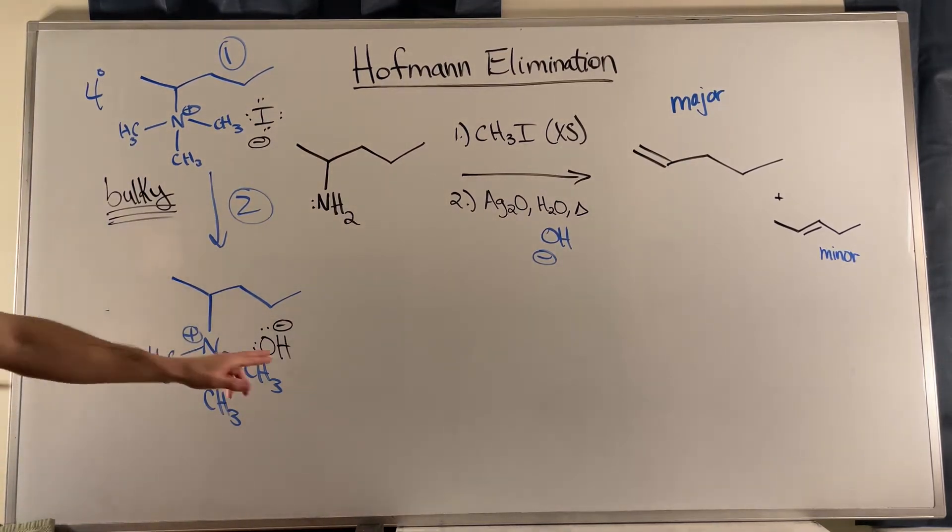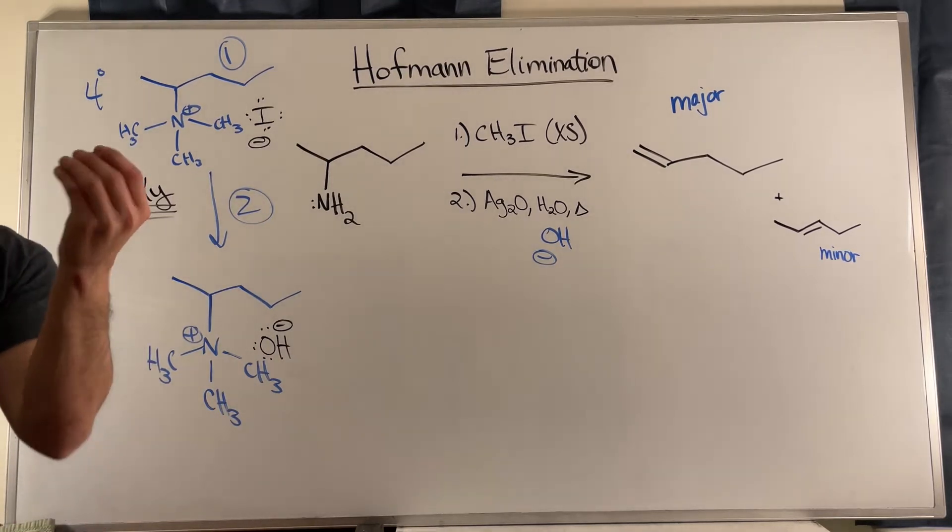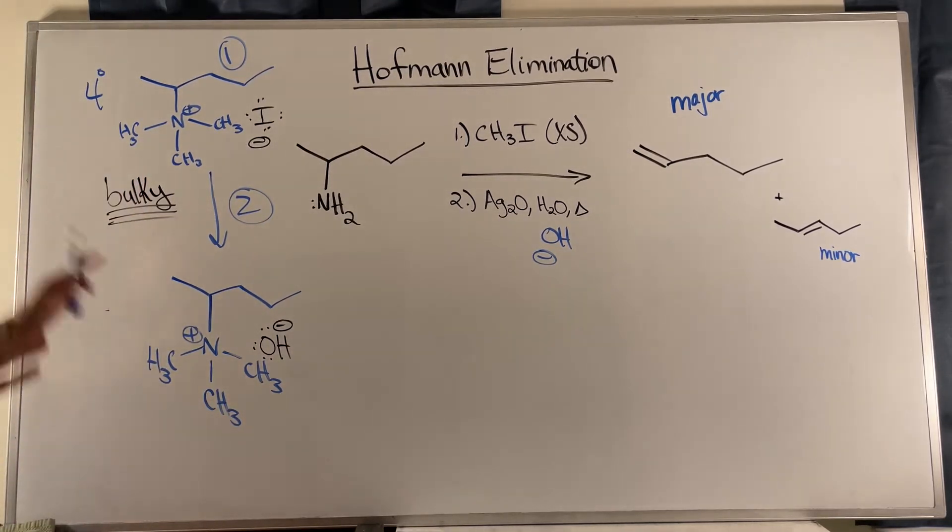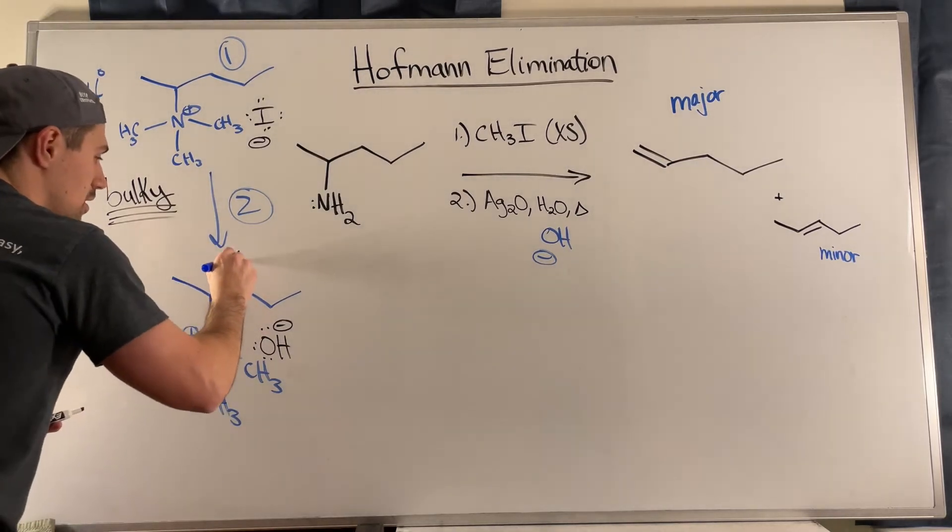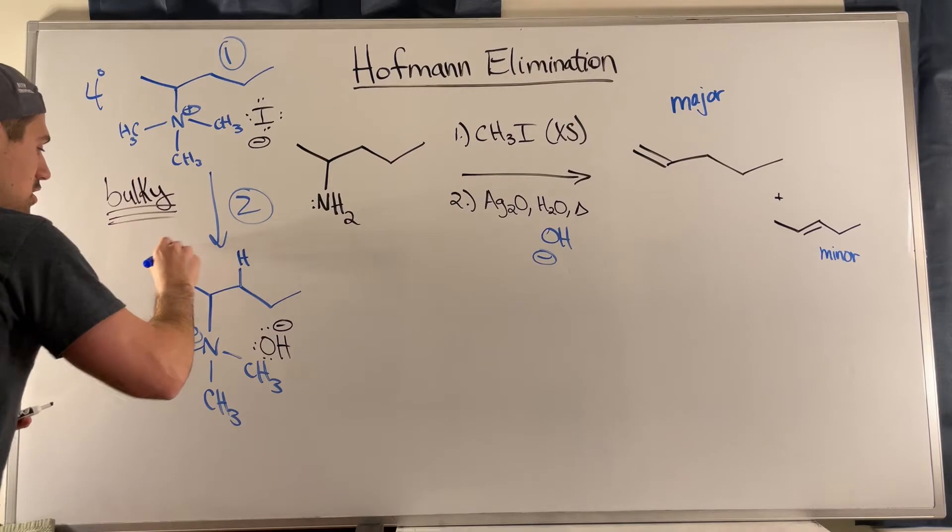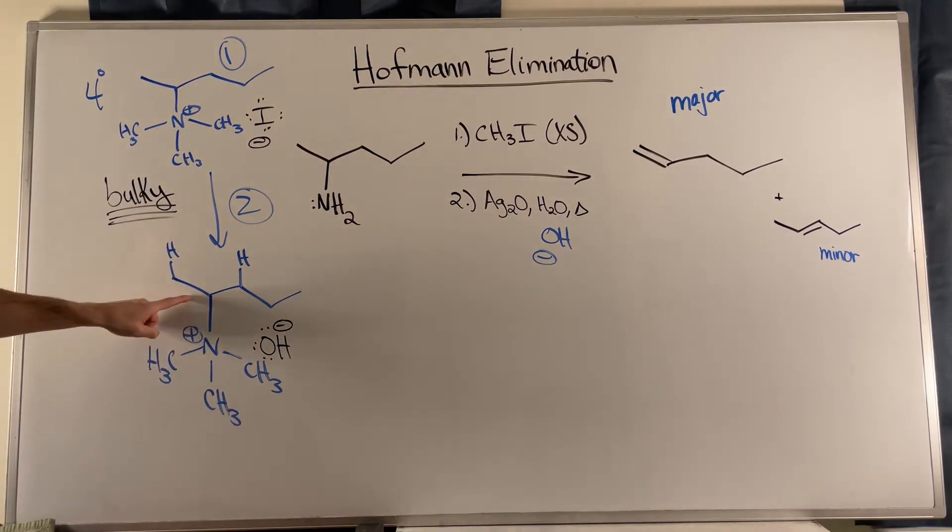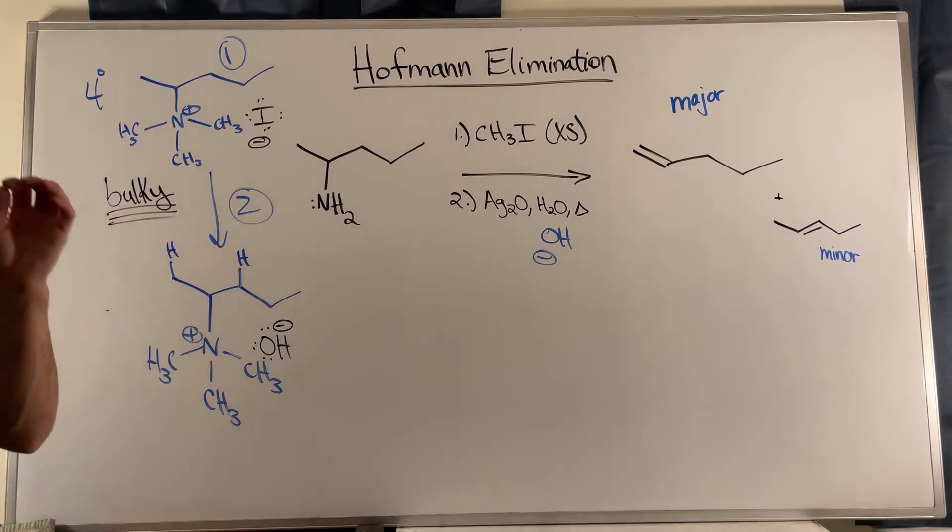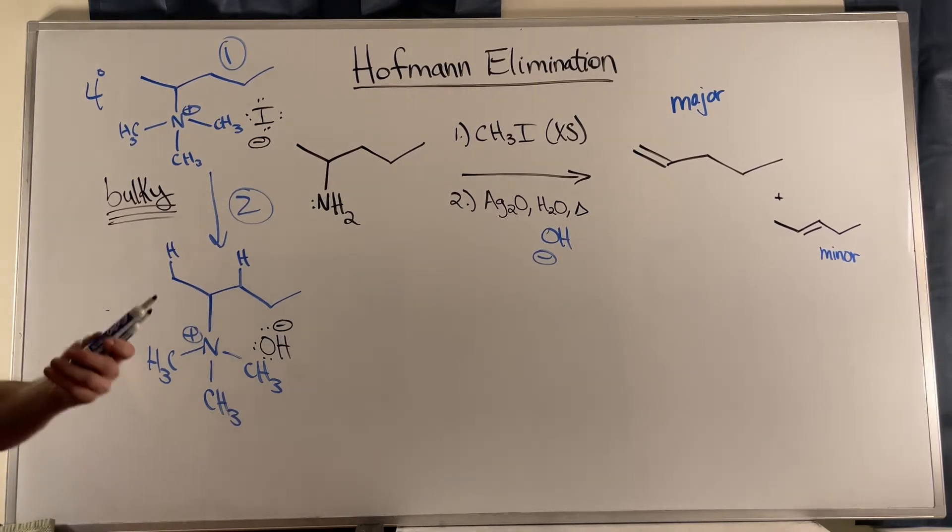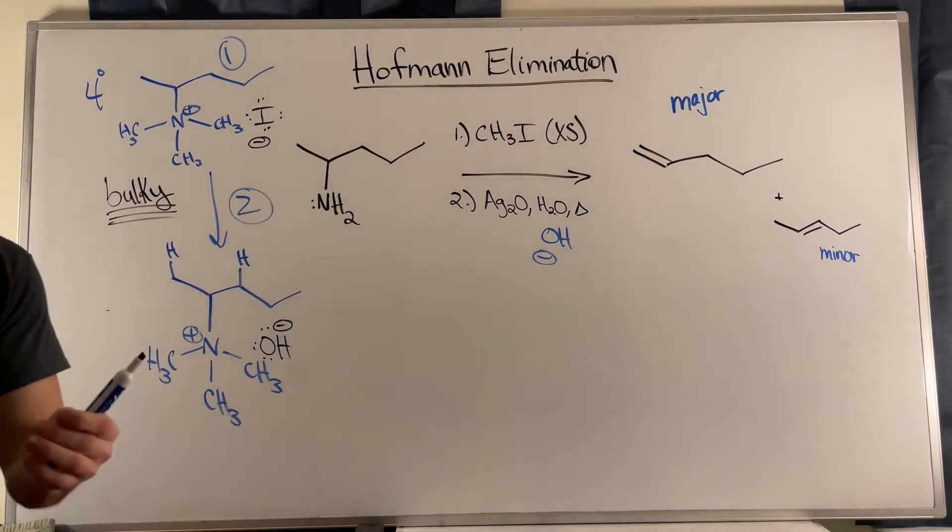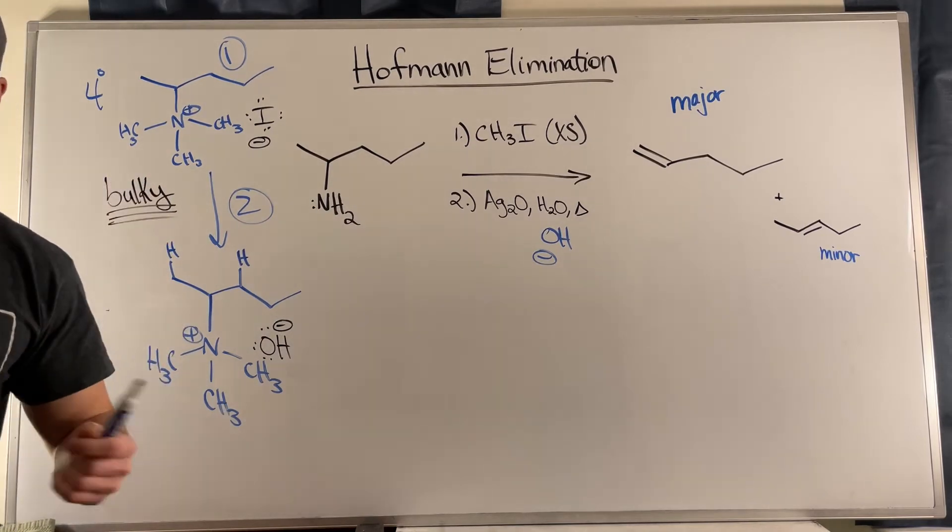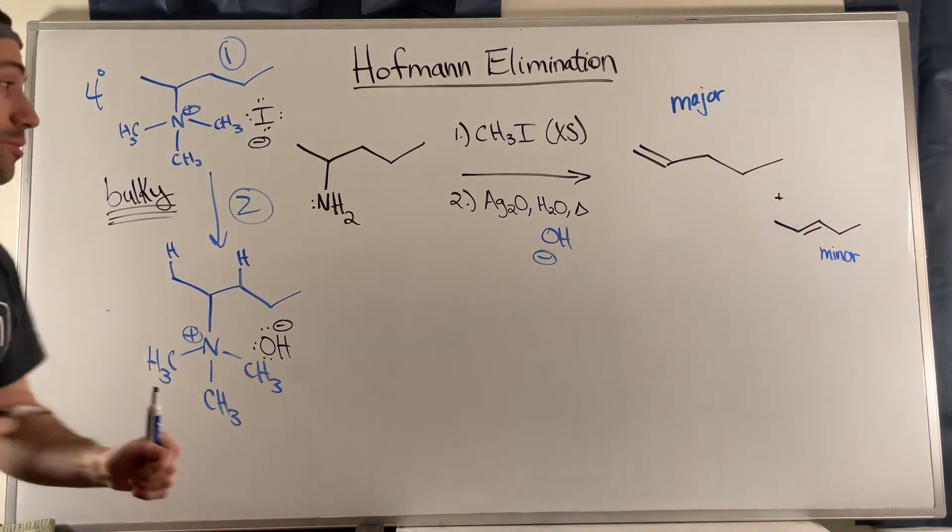So from step, this is step one, moving on through step two. And again, you don't have to know about this mechanistically. I've never seen any teacher ask to show the electron movement for this. You generate something like this. You just have the hydroxide, negative on the oxygen, floating next to the nitrogen. Now this is key because now we have a good base in the mix, a base that is good enough to do E2. So it's at this point that this hydroxide needs to make a choice.